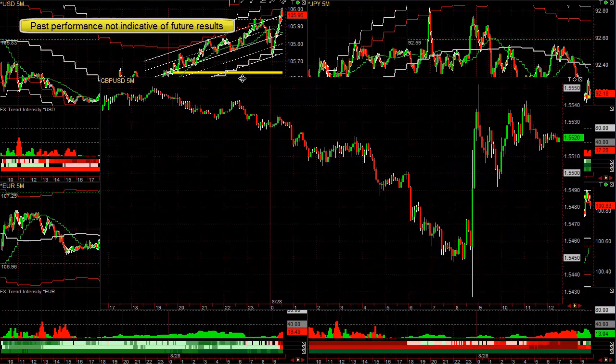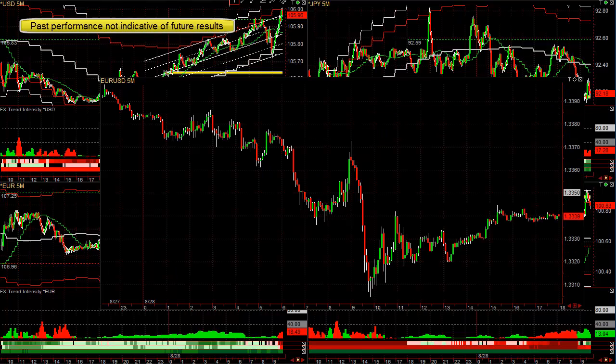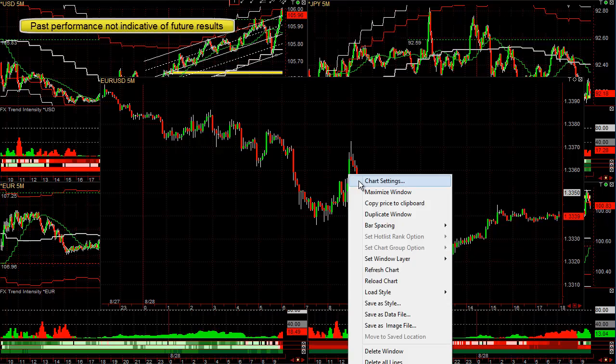I try to play the ones with the highest odds. It isn't always the one that's going to make the most pips, but it's the one that's most likely to pull back a little bit. You can see on the chart right here at 10 o'clock, it pulled back 10 pips, went up a little bit, pulled back, went up a little bit, kind of pulled back a decent amount there. The euro also was down a lot, so the euro dollar coming up to 10 o'clock is likely to get a bounce.